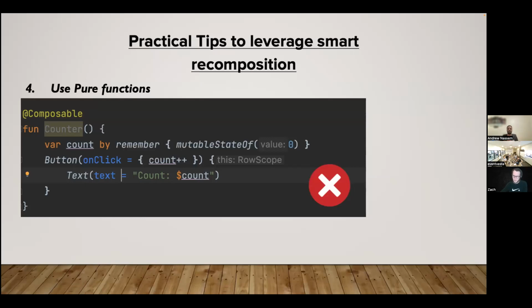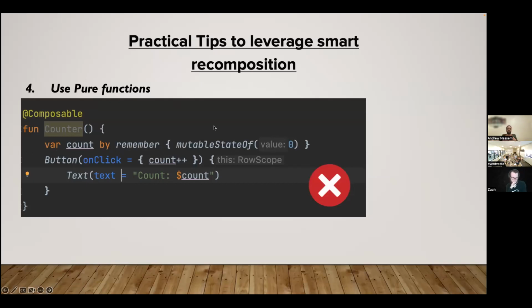But if you have an equation which is cosine x plus random, there is nothing that can tell you that it's going to give you the same result every time, because it depends on something random. So here there is something like this function, var count, which is a remember of mutableStateOf 0.